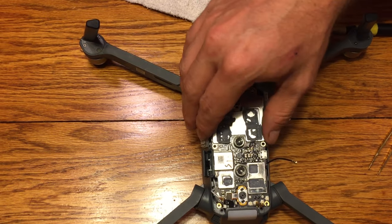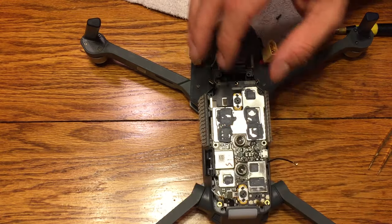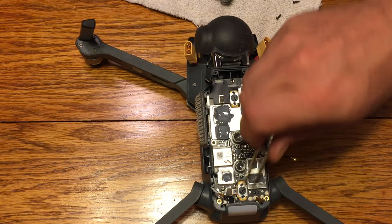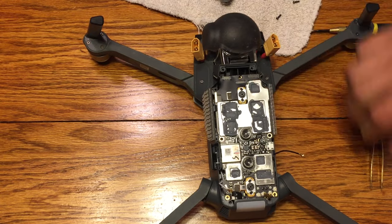Shouldn't require any force or anything. As long as everything's moved out of the way, the ribbon's not in the way, the antennas aren't in the way, it should just fit down in there without any problems.